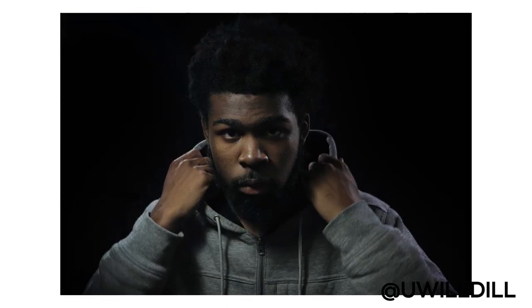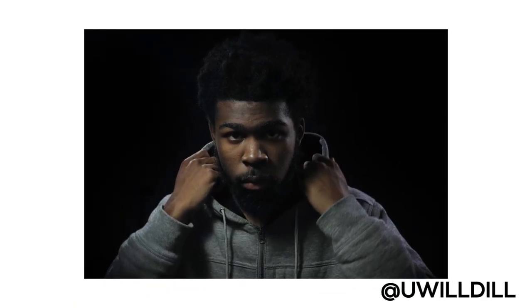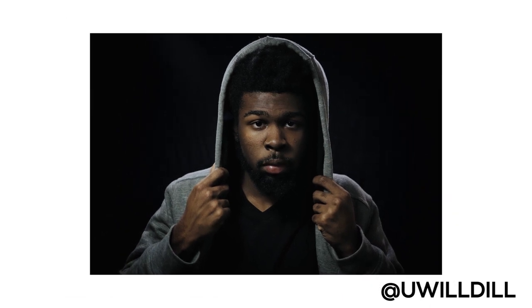Okay. But yeah, these are a couple of the images that I like the most. And if you ask me, they look decent. But which photo do you guys think looks better? Don't forget to let me know in the poll right here.